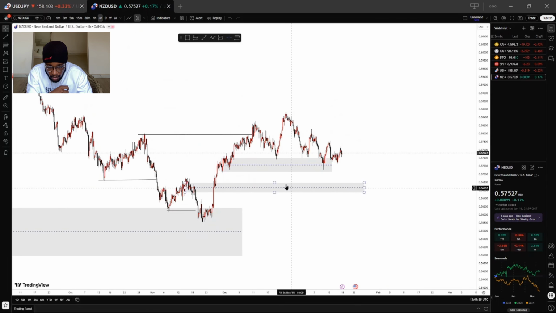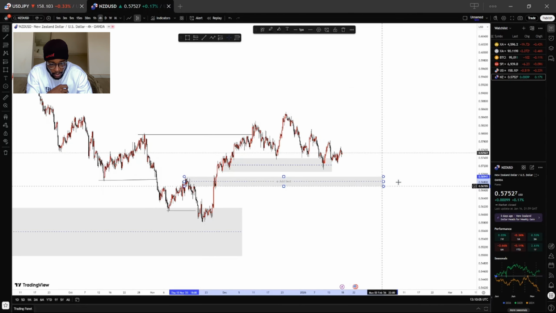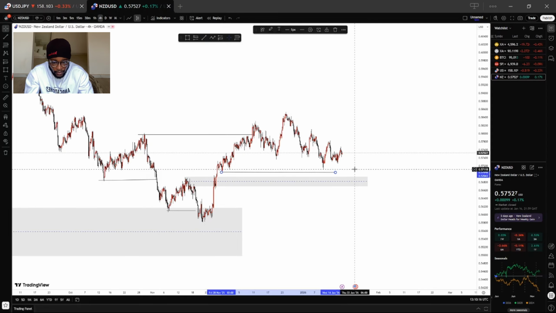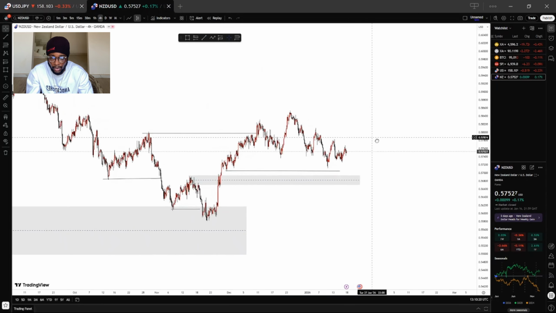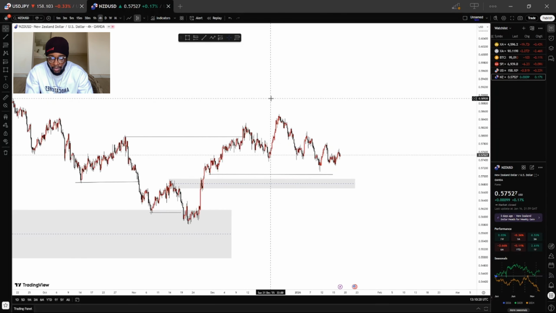All right. So there it is. I'm using this level to buy in line with the daily resistance level. Okay, and this level will be my liquidity to be taken. Hopefully market comes there. Okay, so this is my outlook for NZDUSD. So let's see what the market does next week.